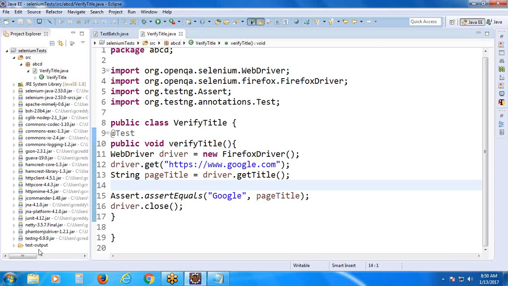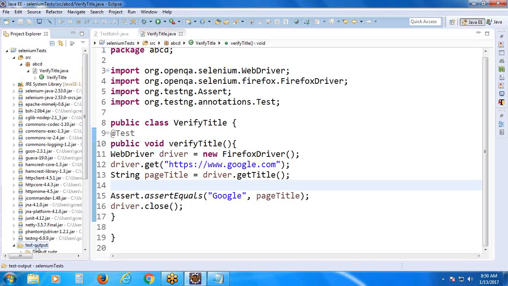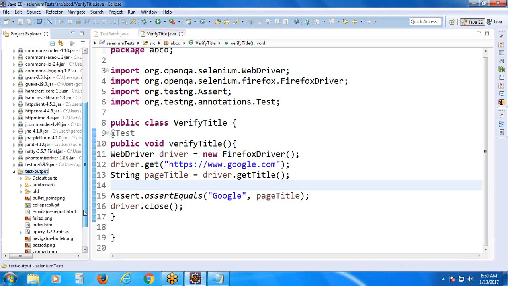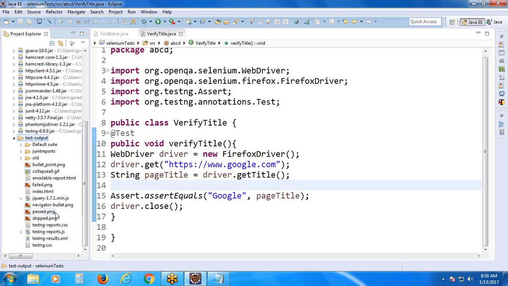There is a test output folder populated, na? Actually, it stores on the desktop. Open this test output folder. Here, observe. Emailable report. You can download this one and attach it to an email.